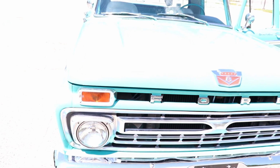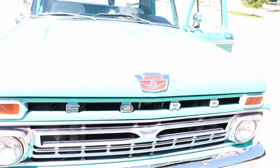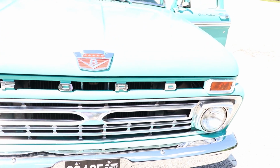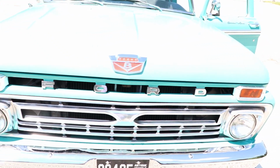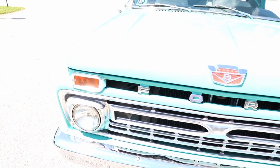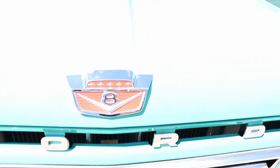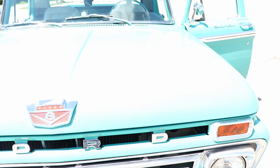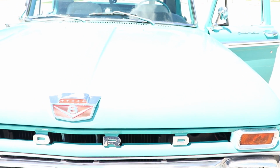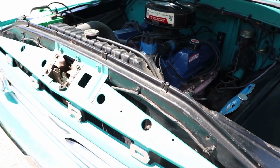I think the thing that really stands out to me on this truck is the front grille. Then they went to the very sort of 70s look, but this is my favorite. They have that great carryover from the 1950s, the chrome, the giant V8 badge. Now, as I mentioned, this truck originally had a V6 in it, so let's get under the hood and I'll show you the replacement 1967 V8.